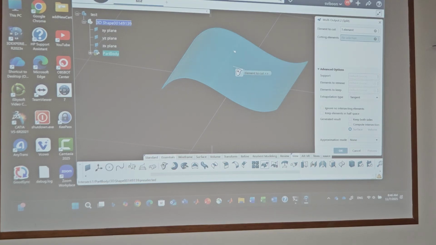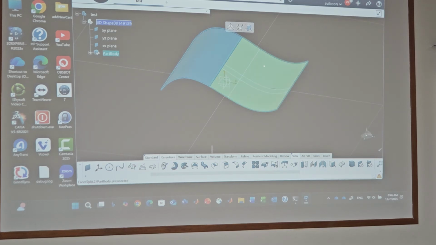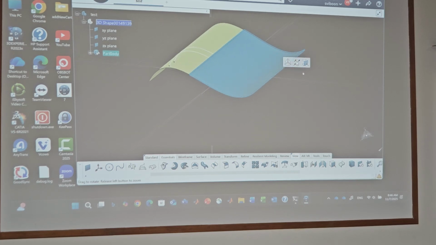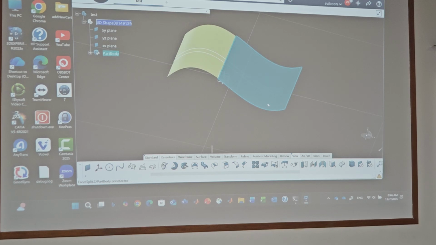Cutting element, let's say I use this one, right? It cuts the element into two and deletes one of them. If you want to keep both of them, you use this option. Keep both sides, right? In that case, you have both of them now separate, right? Sometimes we use this quite a lot.